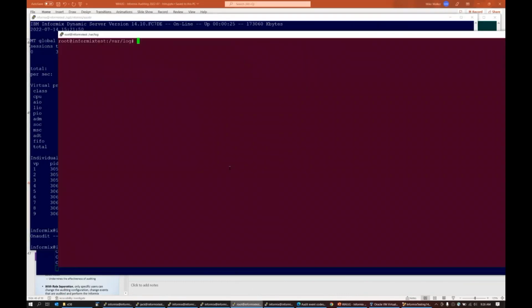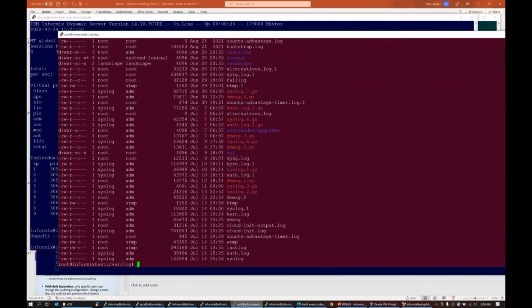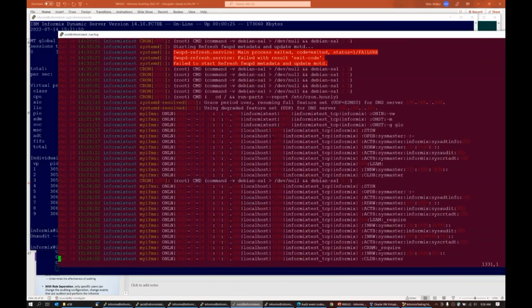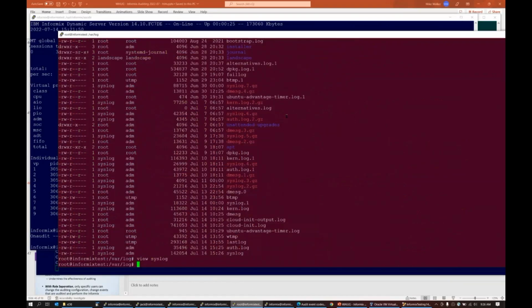While I'm here, let's take a look at syslog. And you can see right here, we've got all of these entries. Not only are they logged in our auditing file, they're also logged right here in syslog. And in this window, I can run journalctl -f, which will continue to list out new entries in syslog.